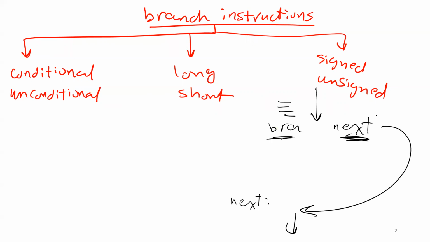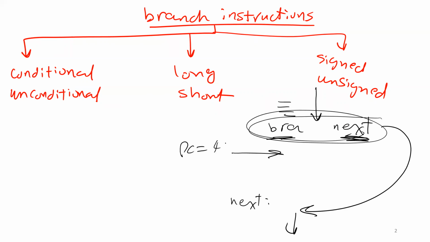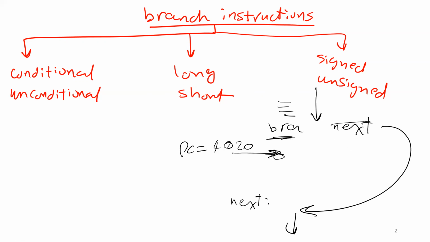Very, very simple. When we execute this instruction, PC should be here. So PC should equal, for example, 4020. Is that okay? As I told you before, every time you write a name, even if it is a label, CodeWarrior is going to replace it by an address. So here you write next, but CodeWarrior is going to replace next by the address. What address? For example, 7,000. If the address here is 7,000, that means 7,000 is here. CodeWarrior is going to do that.